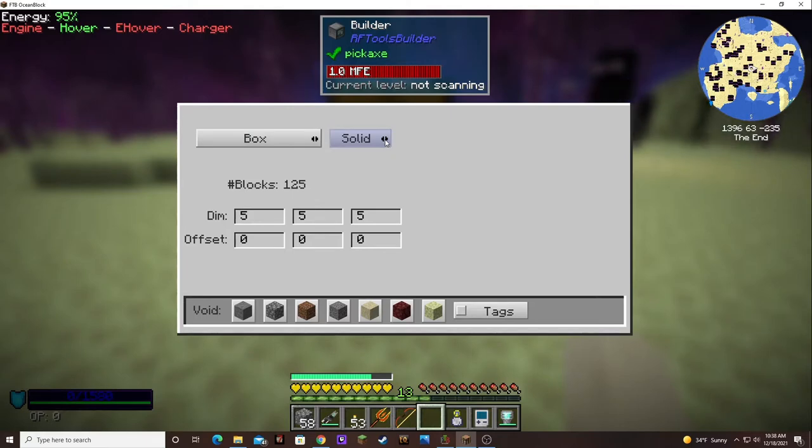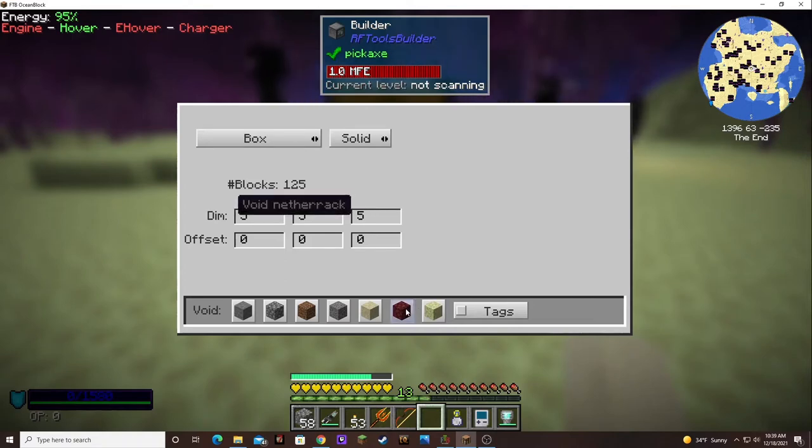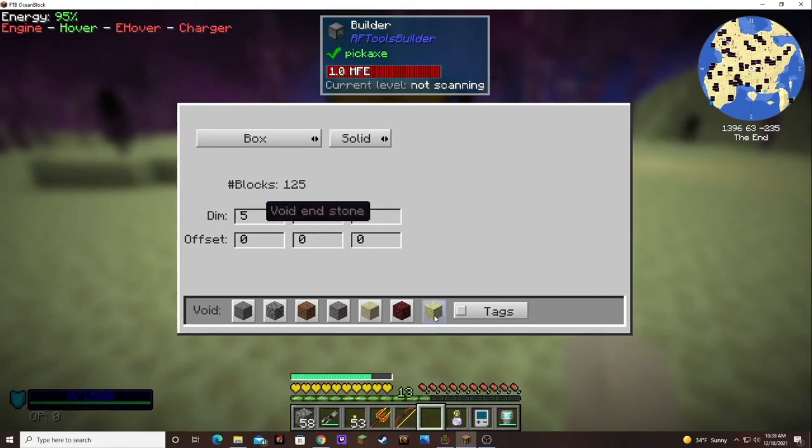Hollow, solid. Void. I don't want it to void anything, because I don't know. I can make all the endstone I need. I really just need the dimensional shards. But I will still use the endstone. Wait. I wonder if that's marking it right now. Is it gonna void it? Or if I do this, will it say void it? Or is it telling it not to void it now? I don't know.